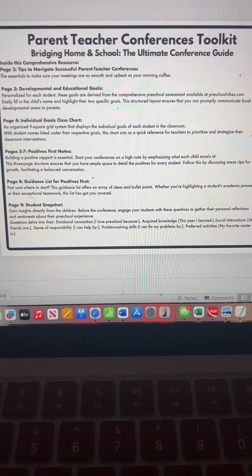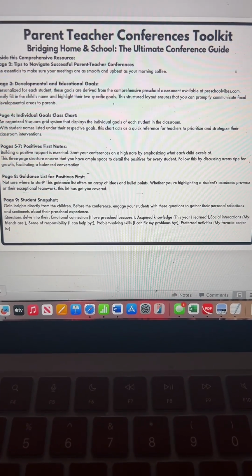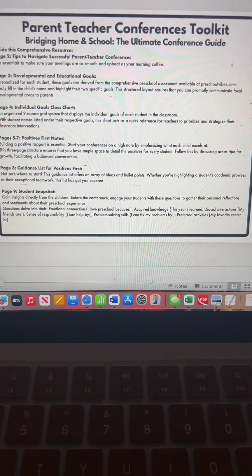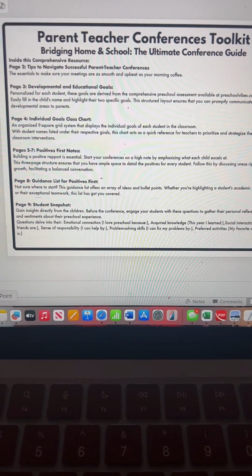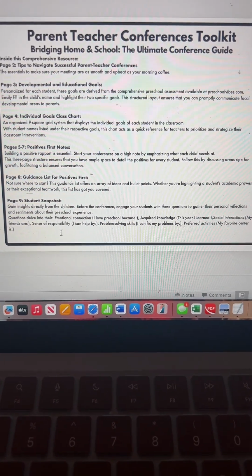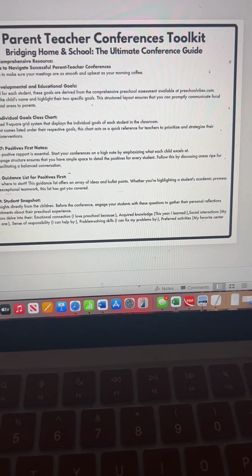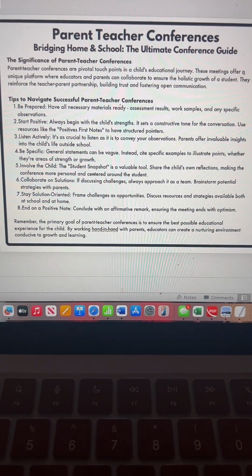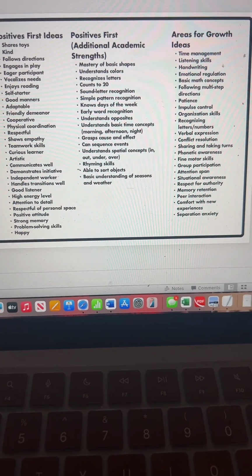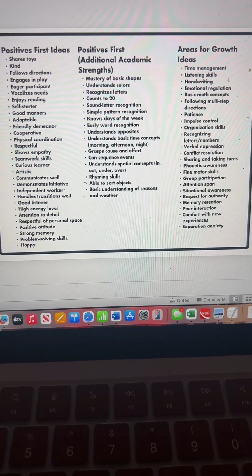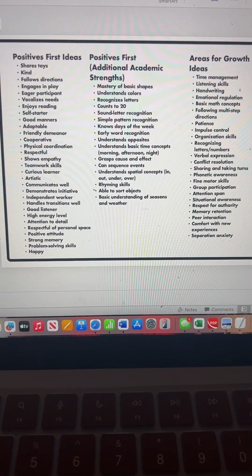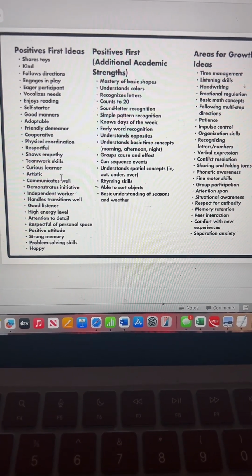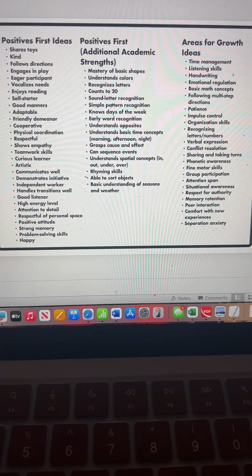The other tool that I want to advertise for you today is my Parent-Teacher Conference Toolkit. This is what we use in the Early Childhood Center that I am a director at. These have some great tips for you to use in your parent-teacher conferences and how to be successful at conferences. I like this because it focuses on the positive first idea. This is another relationship-based practice that would be culturally and linguistically responsive, because we want to make sure that we are going over the children's strengths and that we are sharing all this information with families.